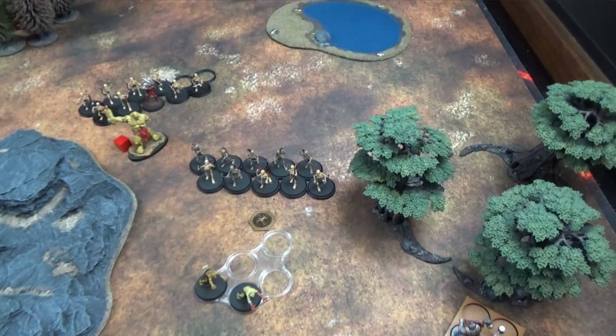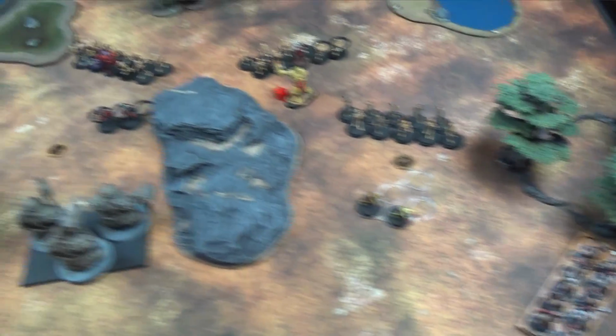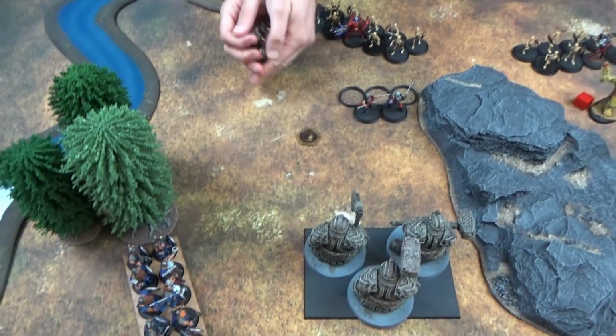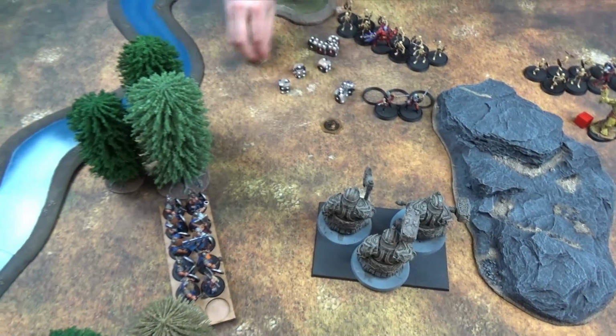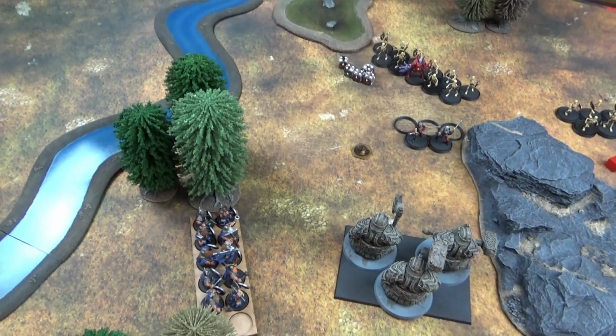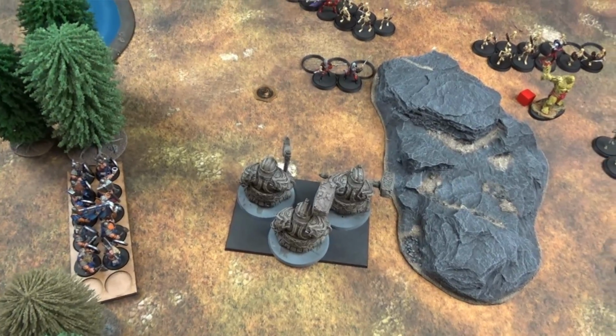Josh has then moved up his archers and is going to unleash a volley into the hammerers. 4 up, unless they have any sort of thing. Forsooth, 'tis hammer time. 5 hits. 5 hits. So hammer elites, defensive of 4. You said 5? Yeah.